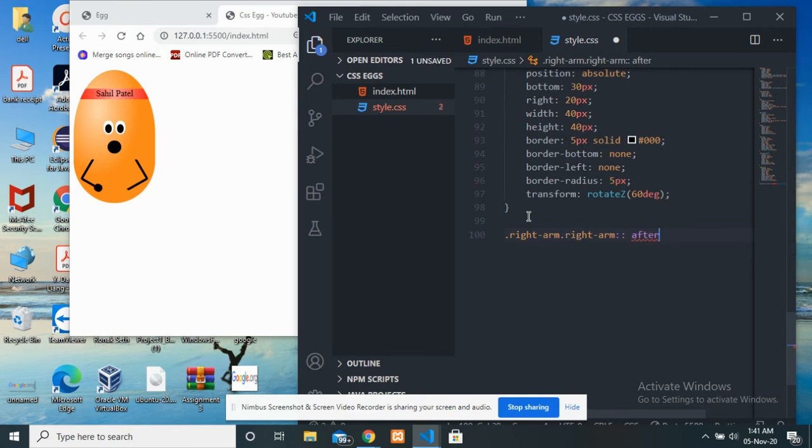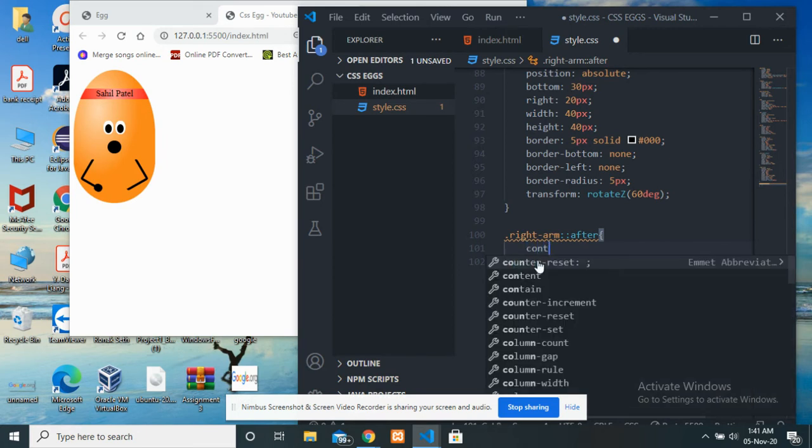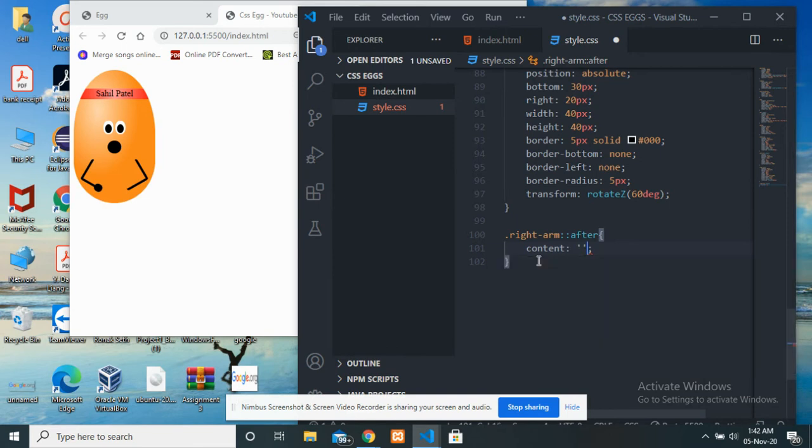Then content is nothing. Display should be block.